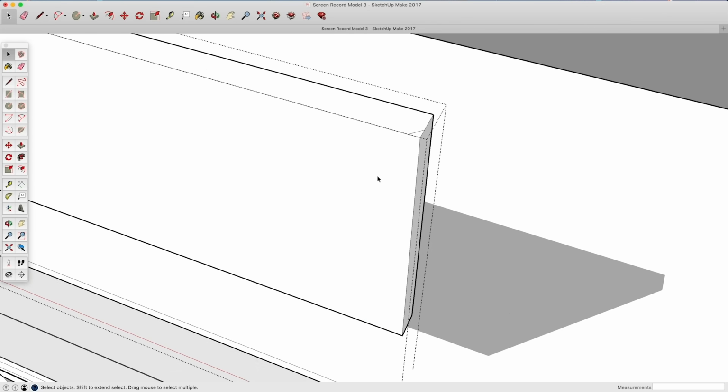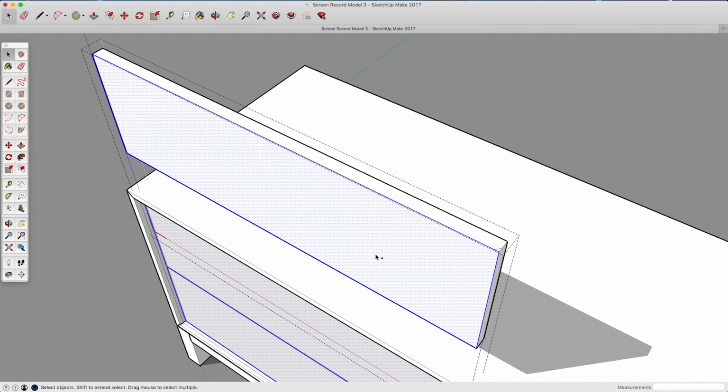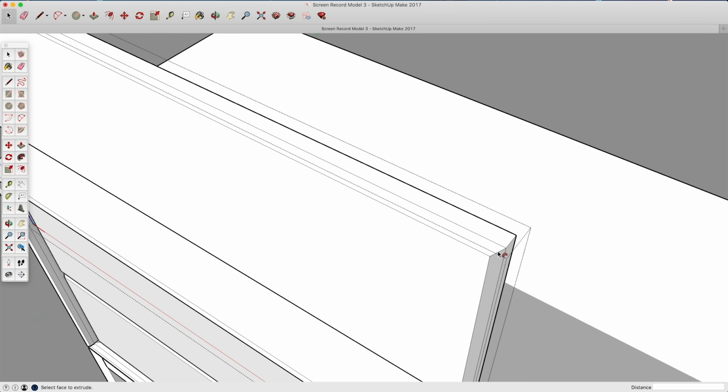Next, I want to select the 4 perimeter edges along the front of my drawer face. And the easiest way to do that is by double clicking the front face and then holding Option and Shift on your keyboard and clicking the face once to deselect it, which will leave the perimeter edges selected. And by the way, when you hold Option and Shift, you should see this little subtract icon appear. But anyway, with those still highlighted, get the Follow Me tool and click on your little diagonal face, and that's going to make that detail follow all the way along whatever path you had selected.